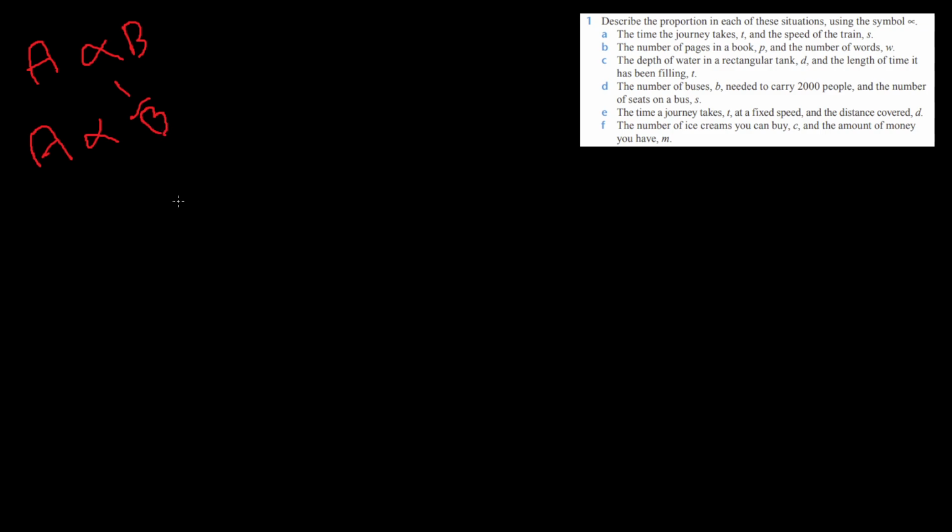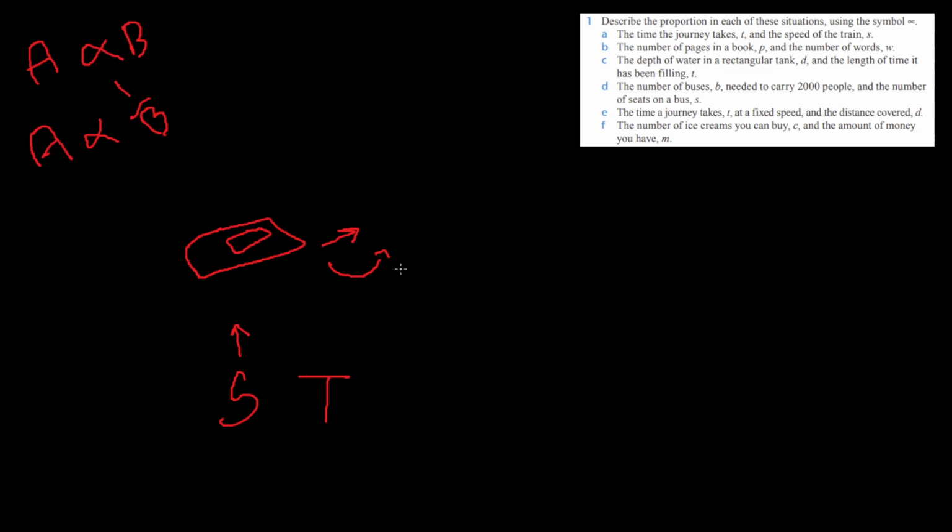So let's say the train is traveling. This is a really bad diagram. Let's say the train is traveling, and if the train goes fast, do you think the time will increase or decrease? So, speed and time. If speed increases, we know that time will decrease, and if time increases, then speed will decrease. So we can say that this is indirectly proportional.